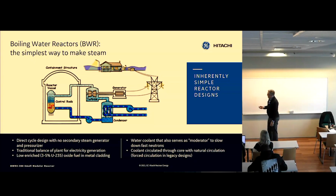So it's a very energy-dense form of energy, so we don't need much volume to create the heat that we need. And so you basically take water, boil it, dry it, separate it, put it into a turbine that spins, that generates electricity. The leftover steam/water gets basically condensed in vacuum and then pumped back into the vessel again.